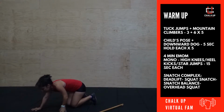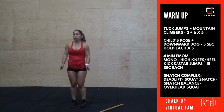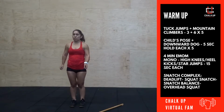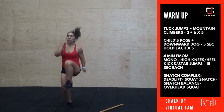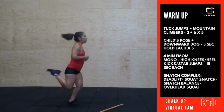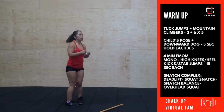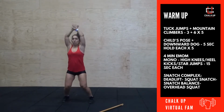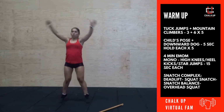Once you've done your 5 rounds, you'll move into a 4-minute EMOM, every minute on the minute. First minute, you'll have your high knees, 15 seconds of high knees, moving into 15 seconds of heel kicks, trying to drive those heels up to your bottom, keeping an upright torso, and then transitioning into your star jumps for 15 seconds. Elbows locked out, reaching up overhead, trying to open up the shoulders as much as possible.